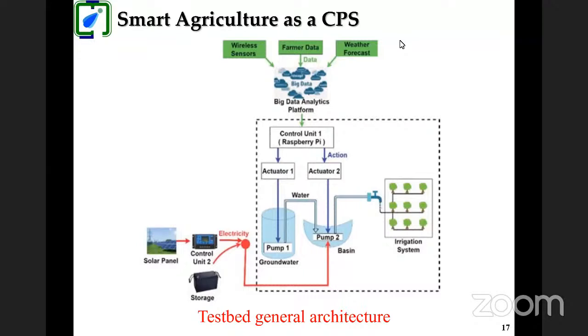On the other side, how is the entire system being powered? We can have a solar unit, we can have a control unit, or any other mode like a battery, which is going to run these pumps. So the red color is the electricity being supplied to both the pumps. Although it is showing only for pump 2, pump 1 will also require power. So when the actuator signal goes, it basically goes to the switching on and off of the pump when they are provided with the electrical supply. When the electrical supply is there for both the cases.